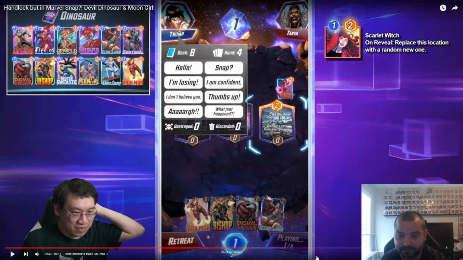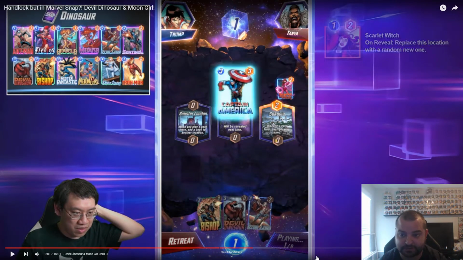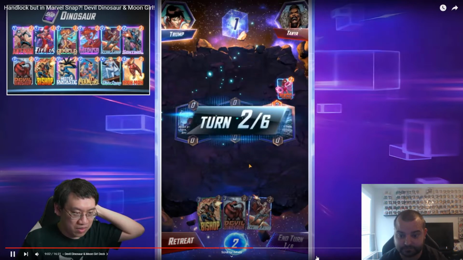And it will turn that location into Sokovia. Discard a card from each player's hand. Ooh, that's pretty powerful. Alright, so Trump's opponent's going to lose Captain America, and Trump lost Iron Man, which we've seen Iron Man from Regis' video yesterday. Doubles the total power at a location. Very powerful card after you get some setup going. So that's a pretty big loss right there.